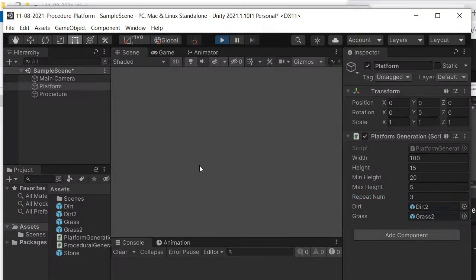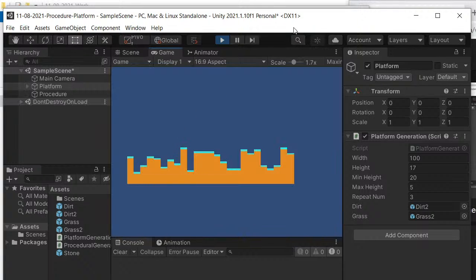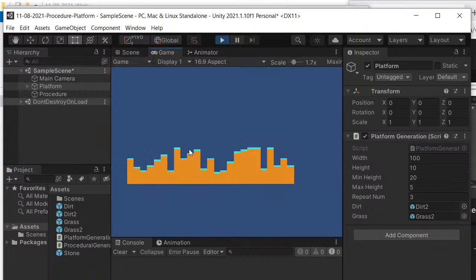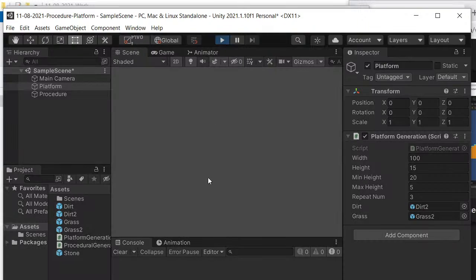Okay. I'm going to press play and you're going to see what that script generated. Yeah, that's what it generated. But guess what? I'm going to press play again, and it's going to generate randomly a different one. Now, let's see if this works. If I go, should do it in the middle. No, it doesn't do it. Usually in the inspector you can change things, but not if it has to run the script again to run a random generator, right? So of course not. That would not make sense. But we can keep changing it.